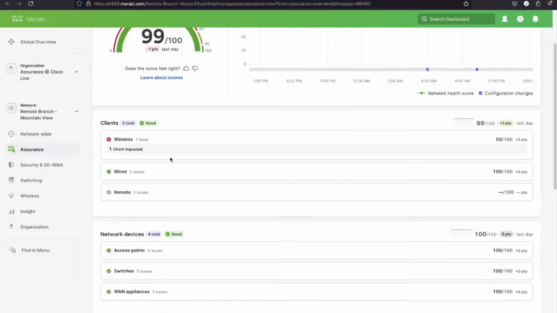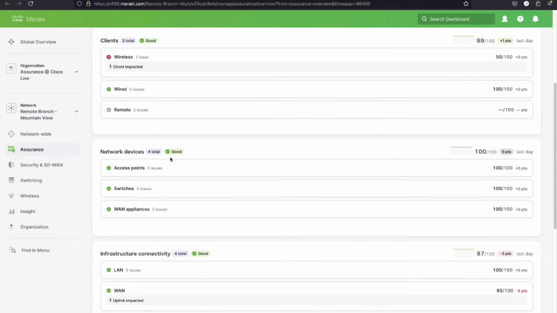Now, if you look at the client section, the way we are doing this is based on connection type. How are clients connecting to your network: via wireless, wired, or remote? Are they having any problem in any of the steps they're taking in connecting to the network, like association, authentication, IP address?